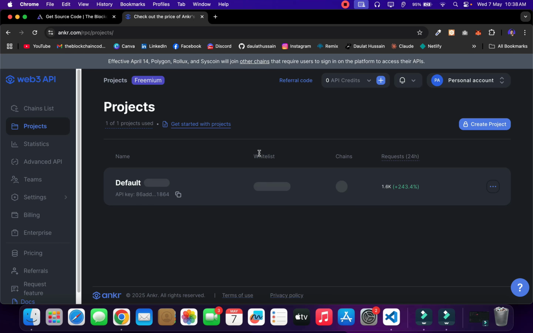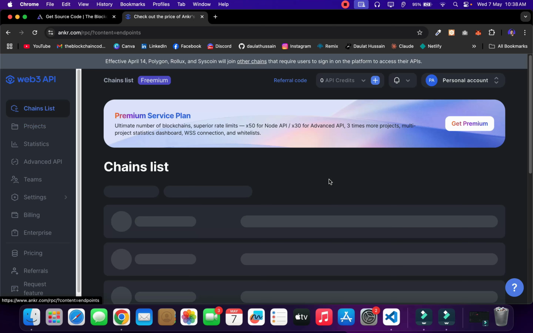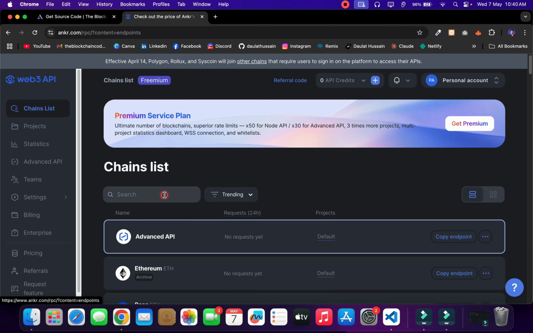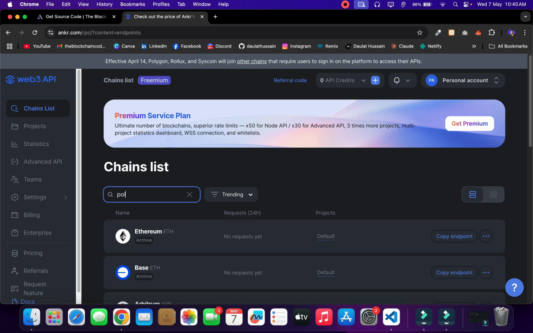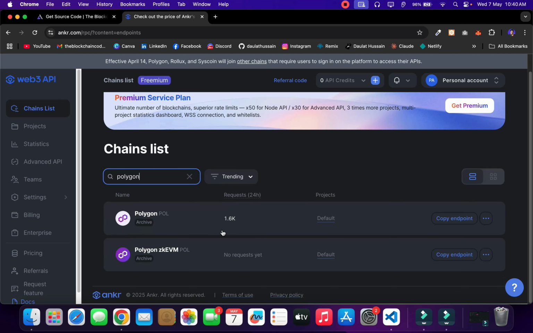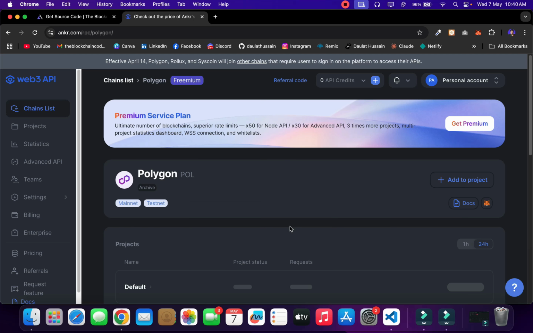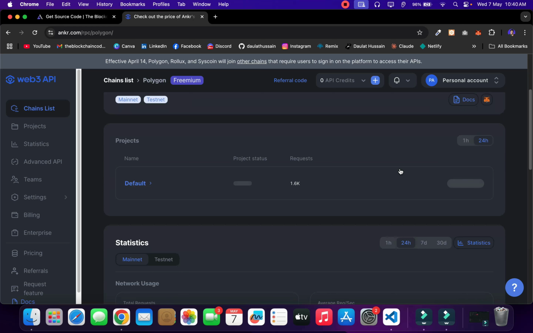Once you log in successfully, you will have the details. You can click on this chain list and you will come back here. So I got the list. Now I have to find Polygon. So I'll simply type Polygon and you will find that this is the one which we need. So click here and it will take you to the dashboard, and from here you can get an option to copy the endpoint. You can literally use any provider. This is one of the providers which gives you the endpoint.